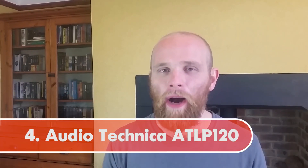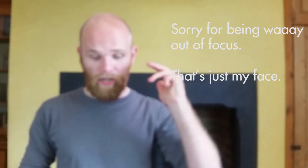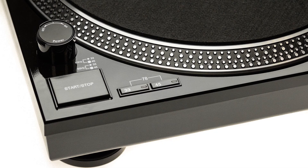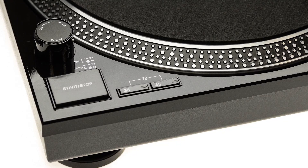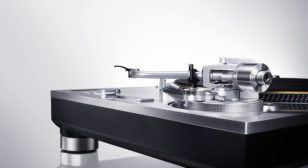At number four it's time for something a little more feature-packed — the Audio-Technica AT-LP120, priced at £275. While the other record players on this list have all been belt-driven, the AT-LP120 is a direct-drive turntable. It also has pitch control, a reverse button, a built-in stroboscope, and a target light — making it an ideal turntable for anyone wanting to get into DJing or mixing. All the expected tonearm adjustments are there, including anti-skate and an adjustable counterweight, plus a removable headshell for easy cartridge swapping.